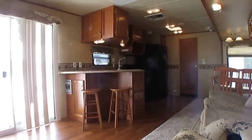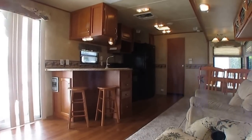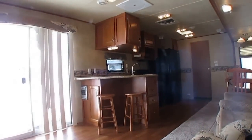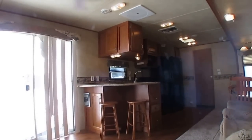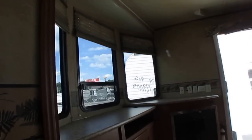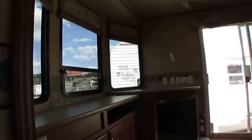I mean, forget a tiny home. This thing's got a lot more room, and it's a lot more dependable than a tiny home. The destination trailers are better insulated than the standard travel trailers. So they're designed for year-round use. They are 4 seasons. And if you underpin these things, folks, if you're living up north, or going to live up north in the wintertime, if you underpin these things, you've got no problems.